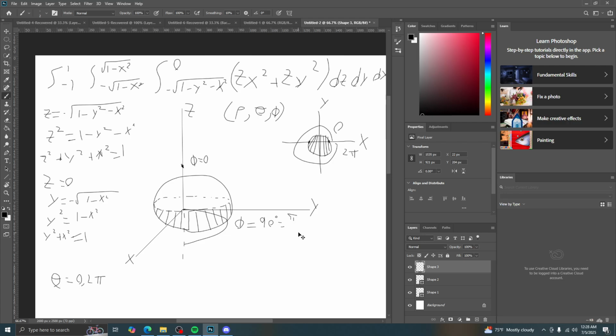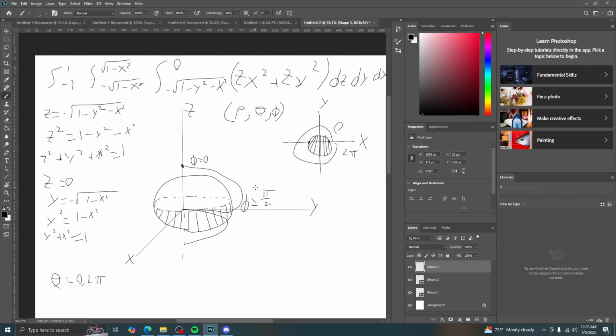Well, since phi, we're trying to find bounds. Phi is in reference to the z-axis. Positive z starts at phi equals 0. If you go from phi equals 0 to just z equals 0 here, so positive z to z equals 0, and you're just using this top half, you would be going from phi equals 0 to phi equals pi over 2, and that would be the bounds.